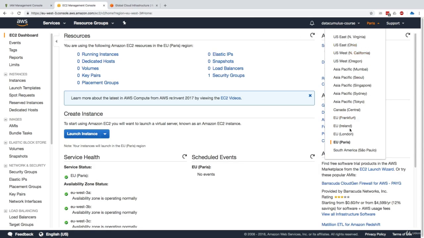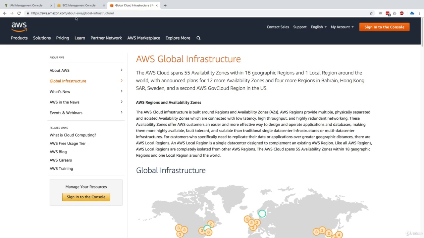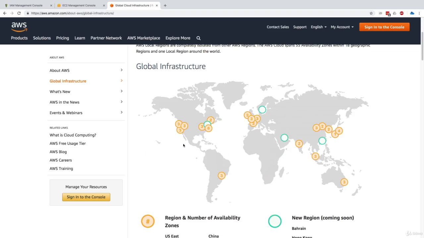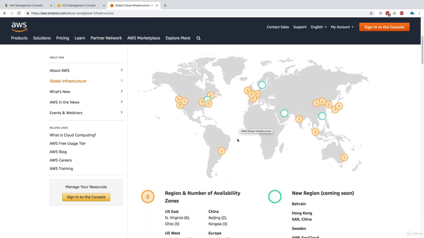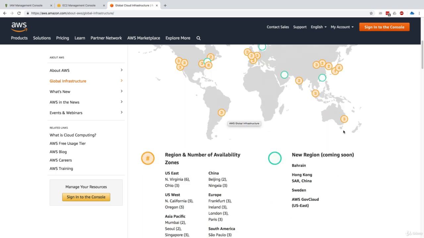The best approach when you start with Amazon is to work in the region closest to you. You can go to the Global Cloud Infrastructure page about AWS, just Google Global Cloud Infrastructure, and it will show you exactly on the map where all these regions are and how many AZs they have within them. So we have the EU West region right here, and the US East and US West right here. There's a bunch of regions that you can see, and within each region, they tell you the number of AZs they have.